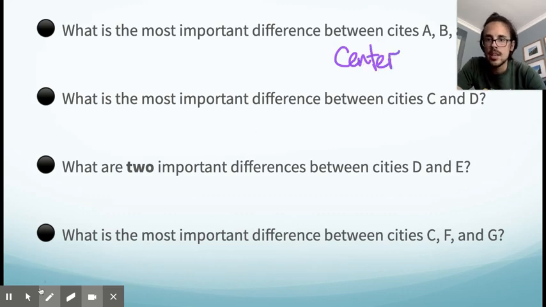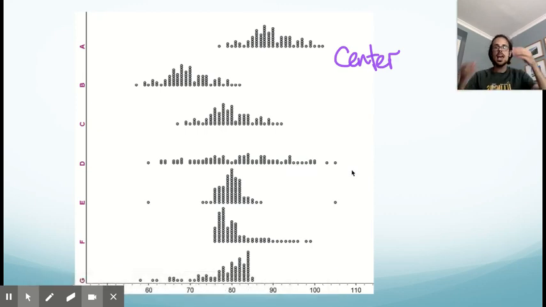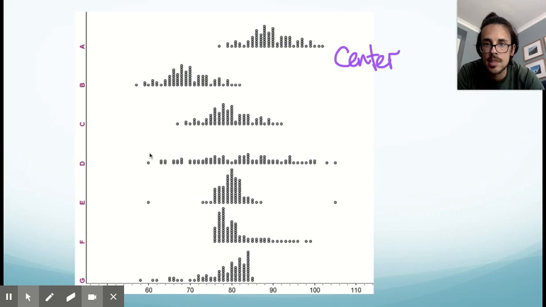Then I asked you to look at D and E. So D and E are here versus here. D and E have about the same range to them. This city right here is pretty spread out, but it goes from the same low as city E and the same high as city E. But if you look, D is really, really spread out. E is kind of compacted with those points on the ends. The biggest difference I would say between these is, I guess there are kind of 2. Did I ask for 2 for this one? No, I did not. Oh shoot, I'm looking at D and E. That's why I'm getting confused right here.